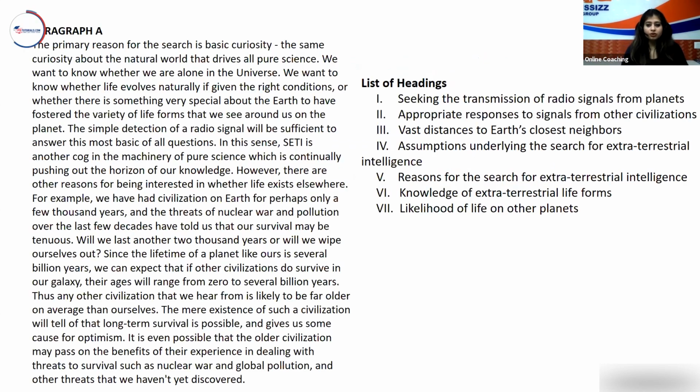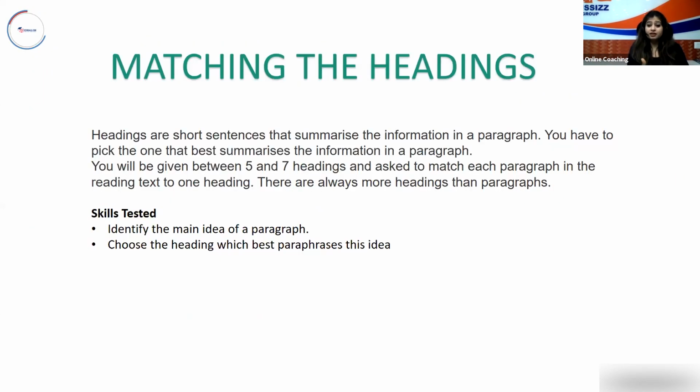Right, now I've selected the passage. The passage is called Is There Anybody Out There? We're going to have 5 paragraphs in the entire passage. We're going to check out the paragraph, select a heading, and then I'll give you the correct answer. So try doing it with me. Keep a pen and paper on hand so that it's easier for you to do it, right?